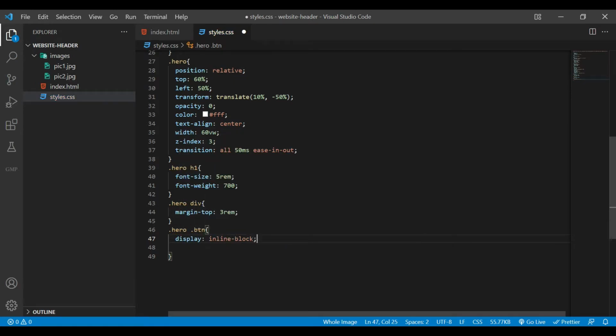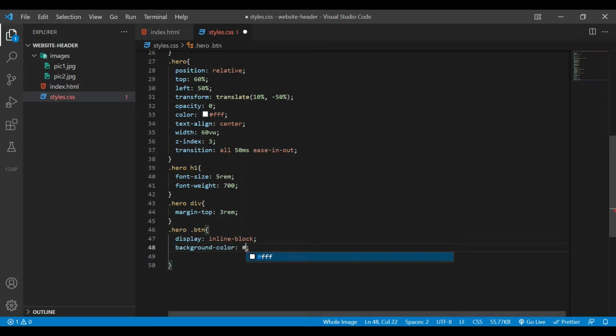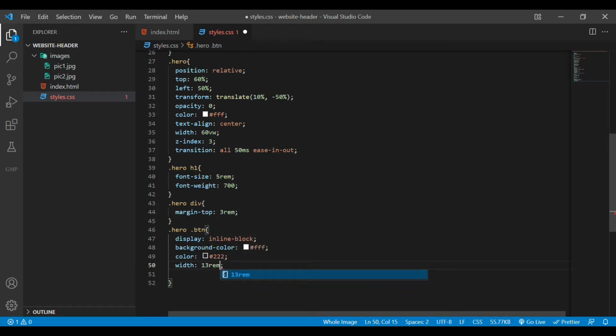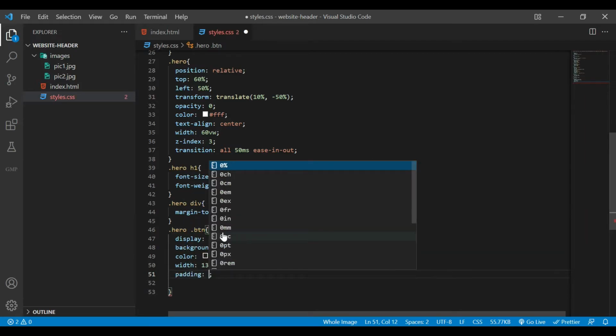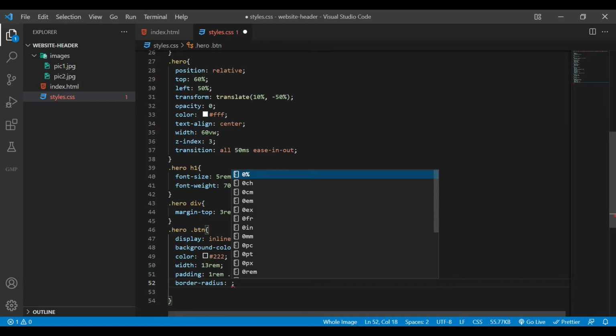Also we need to add background color, also we'll add width of 13 rem, padding, border radius.